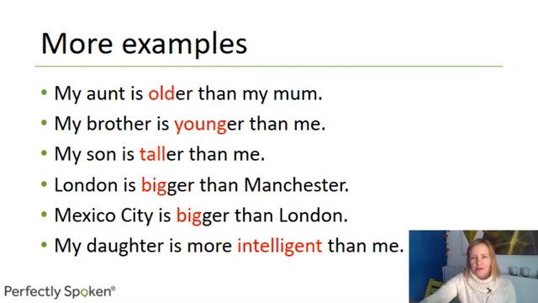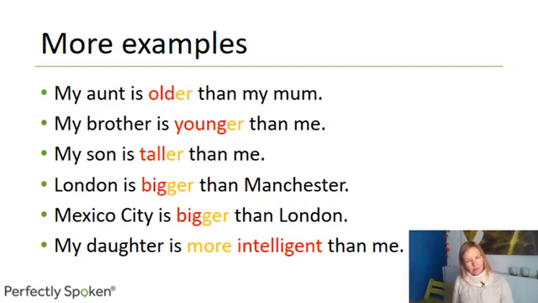Okay, you can see big, bigger. Or to simply add more intelligent. So, what are the rules? I'm going to show you now the rules, okay, and talk you through the rules of the spelling and the grammar of comparing two things, like this stone is bigger than this stone.